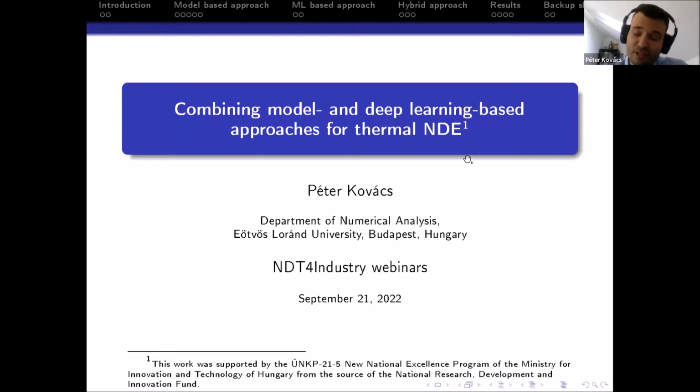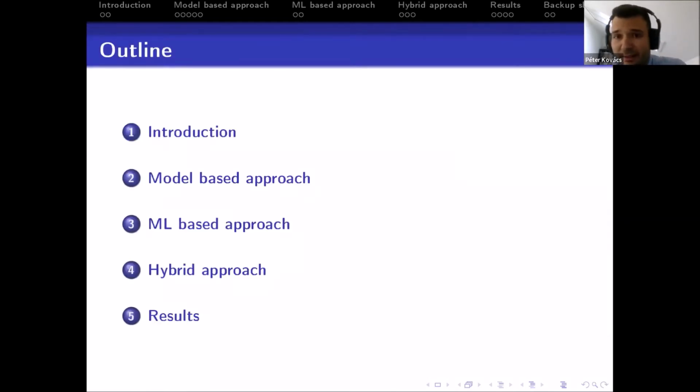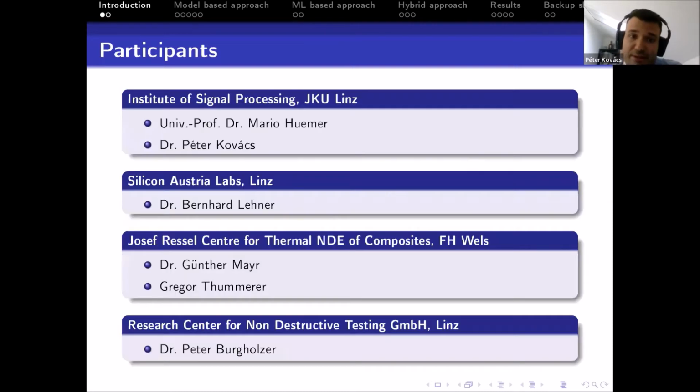Before I go into the details, let me say a few words about the background of this research. As was mentioned already by Robert, today I will present the results of a joint cooperation. Since 2019, I was a postdoc at Mario Suemeyer Institute at the JKU, and he initiated a really big cooperation between 4 institutes. So we started to cooperate with Bernard Lehne from Silicon OCR Labs.